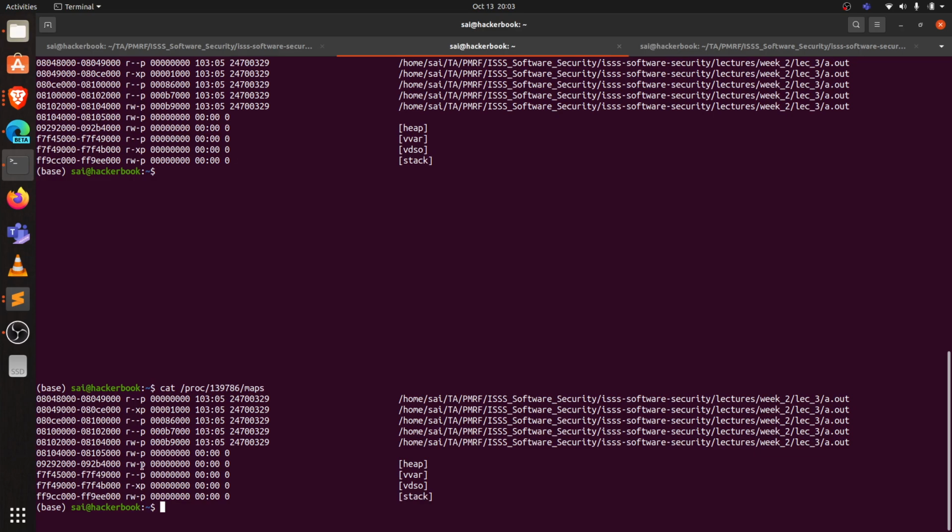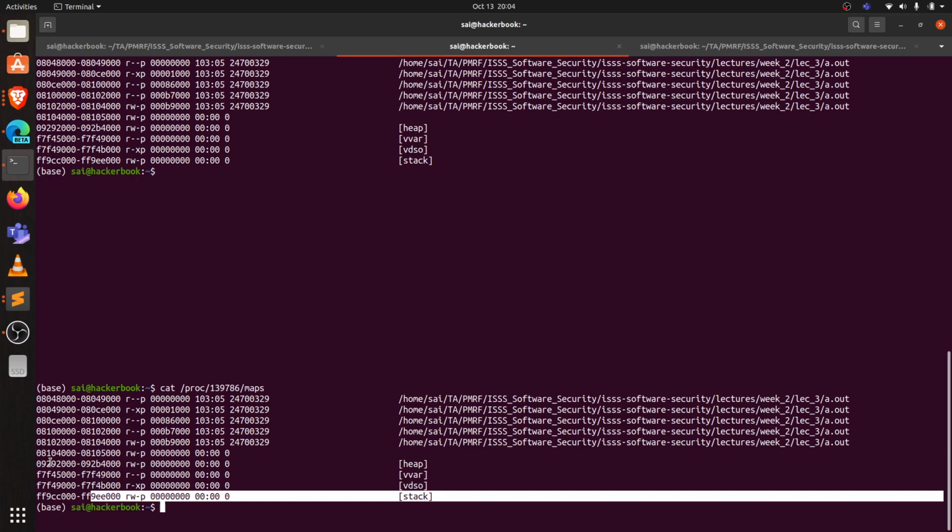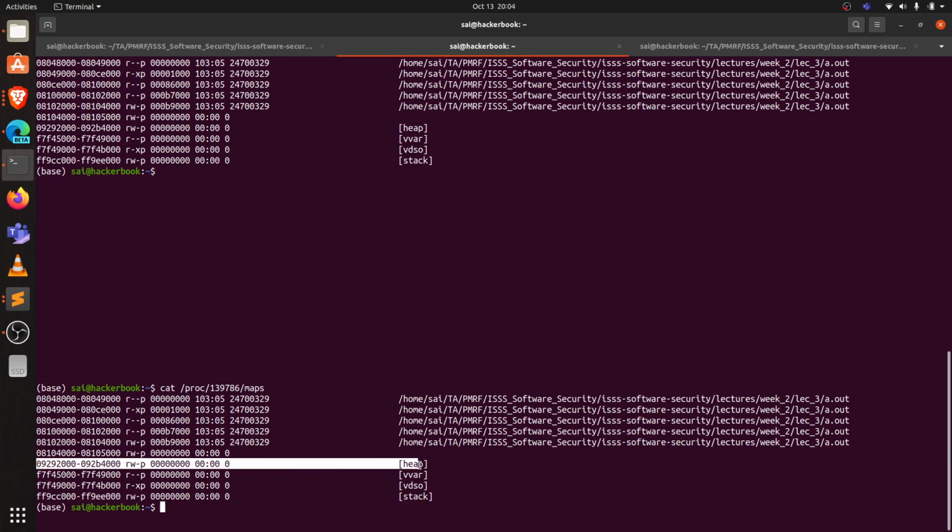Leave out this p notation, and look at the first three letters, R, W and X. It denotes whether the address range can be read, whether I can write into that address range, or whether I can execute in that address range. So if you notice over here, my stack address range and my heap address range are denoted as RW. That is, I can read from the stack or write into the stack, or read from the heap and write into the heap, but I cannot execute anything.